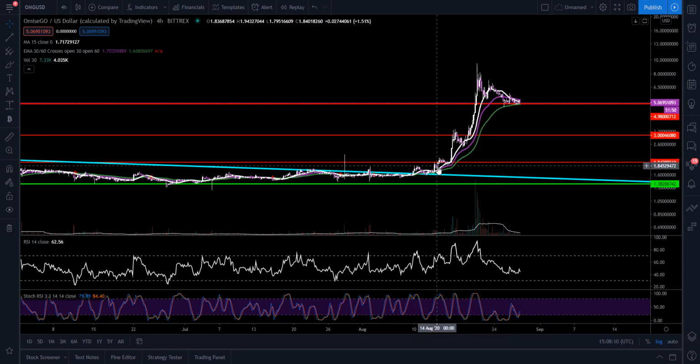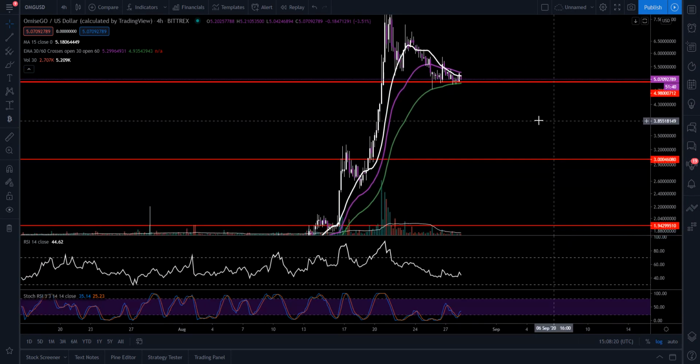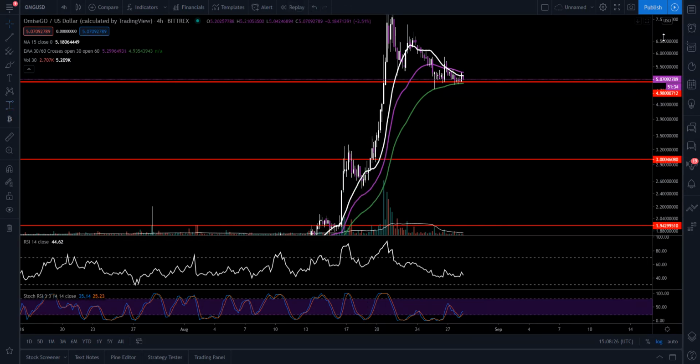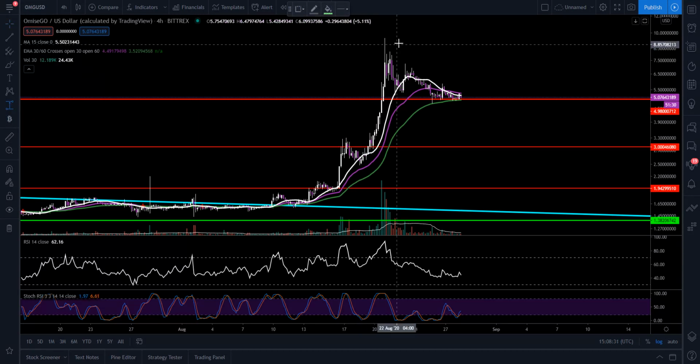Okay, so we had our really big push to the upside, and then we moved sideways, and we got that next major leg up. So that's kind of what we're looking at right now and paying close attention to see if we'll get another kick. And last time we retraced, what I like to look at is the retracement about 25% to the downside. So now what I want to do is go from the high and check how far down we are now.